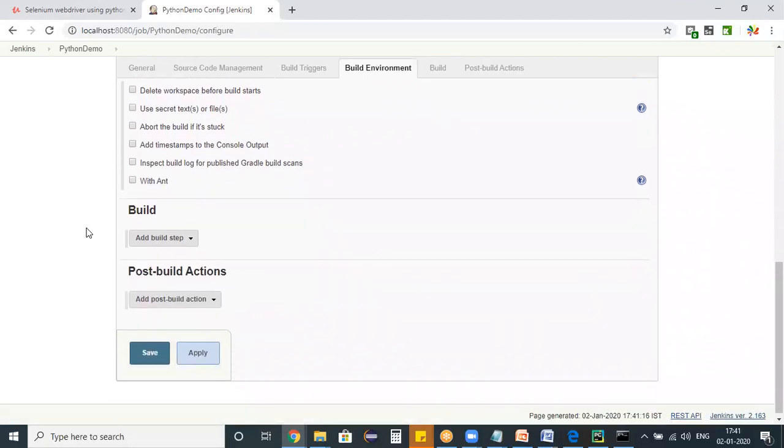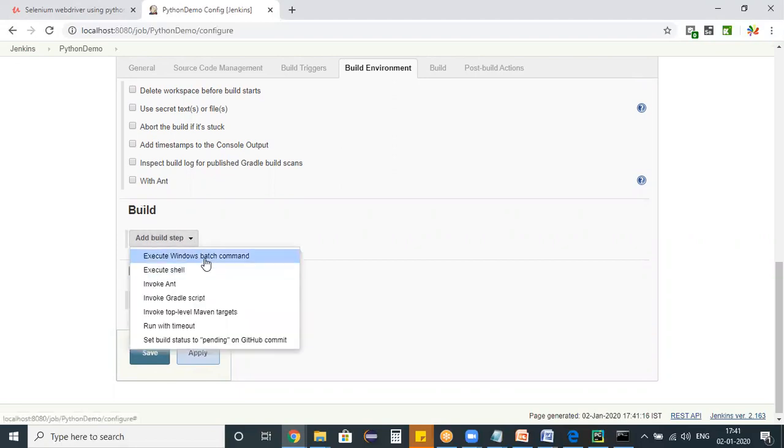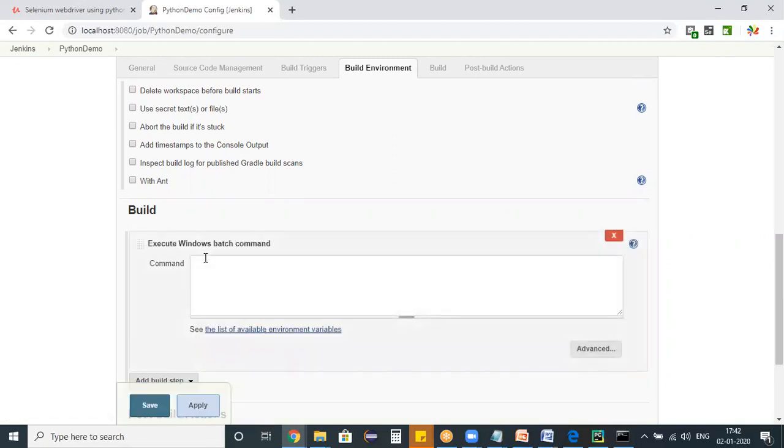And now what I'm doing is, this is not my full framework I have created. That's the reason under the build steps I'm going for execute Windows batch command. So it's just like a command prompt itself. So what I'm doing right now here is cd c colon. So I'm just asking it to switch to the C drive.